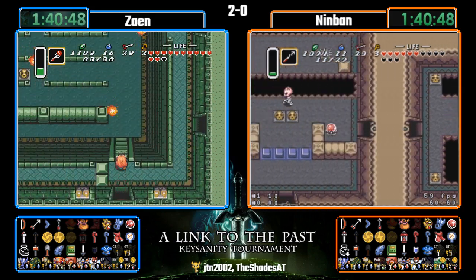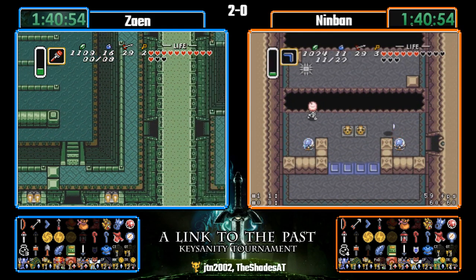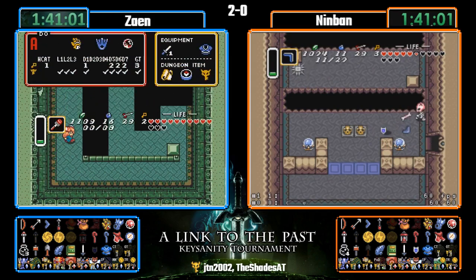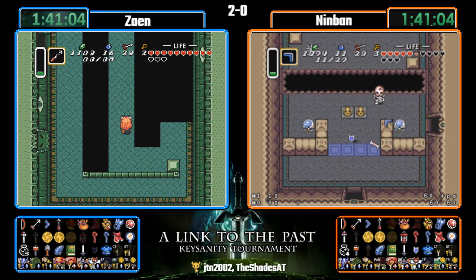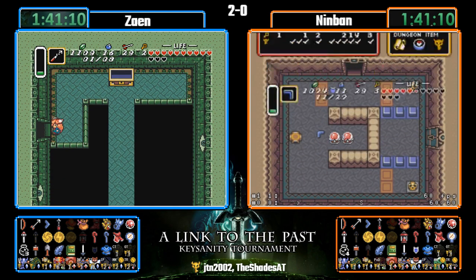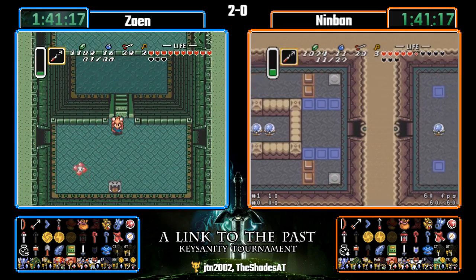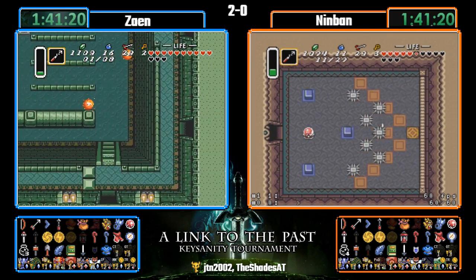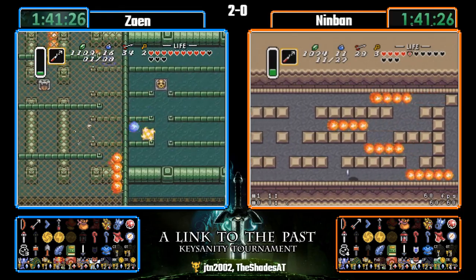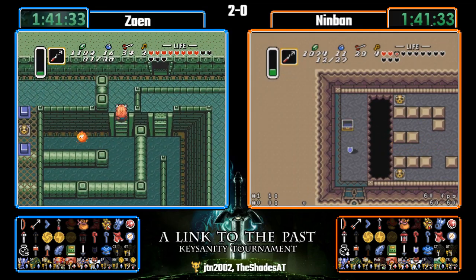Another big 20 there in the fire bar room. This is hard to do with a bloomerang. It is. You just gotta imagine what's going through these runners' minds here. There he goes. He got it. But how rare is it in Keysanity for anyone to dig this deep into Ganon's Tower, especially when you already have the big key? It's unprecedented. Well, not unprecedented, but it's rare. I've never seen it, put it that way. I'm gonna bet if we ask, somebody's done it before.